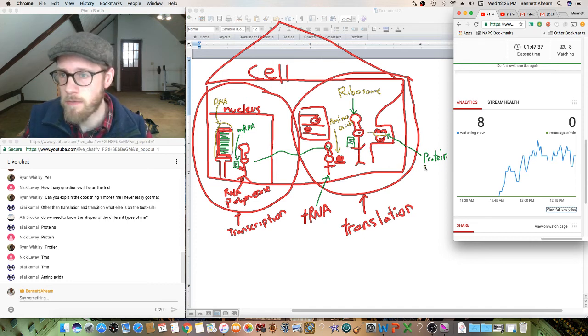The cell can use it for whatever it needs to use it for, whether it's making fingernails or making hemoglobin or creating ATP synthase so that it can make energy for you from the food you eat, right? All of those proteins and those enzymes are important. Even the RNA polymerase, this is an enzyme. It has to get made through this process, right? Even the guys that are making these things and playing a role in this, they have to be created through this process, right? Pretty interesting to think about.